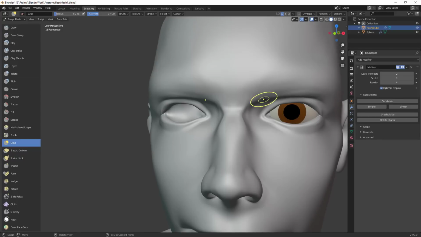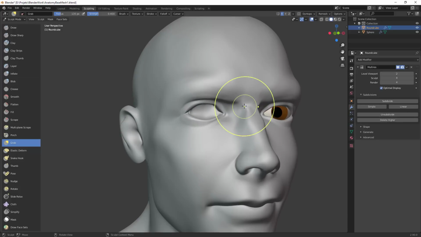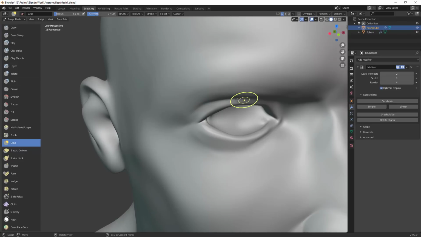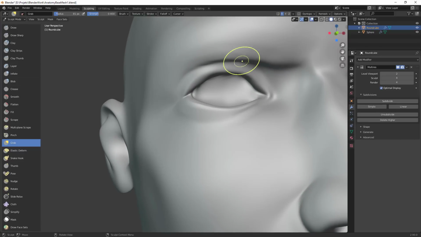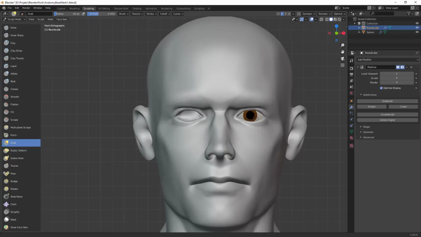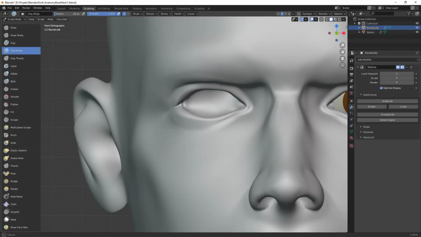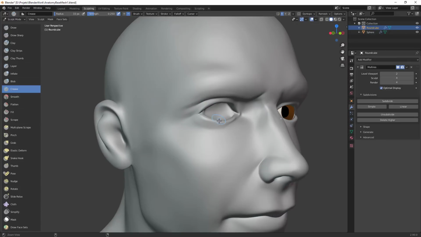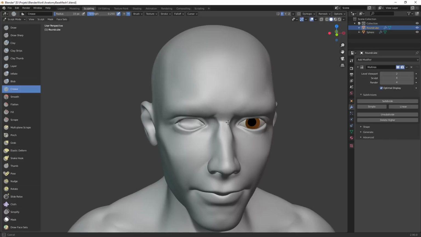And I will try to make it greater than this, of course. Integrate it better. But usually you see skin folds on top of the eye. So now it's far too obvious, it's not realistic. But let me try to make it work. So first I'm going to sculpt around the eye here, and I'm going to smooth a bit my surface here.